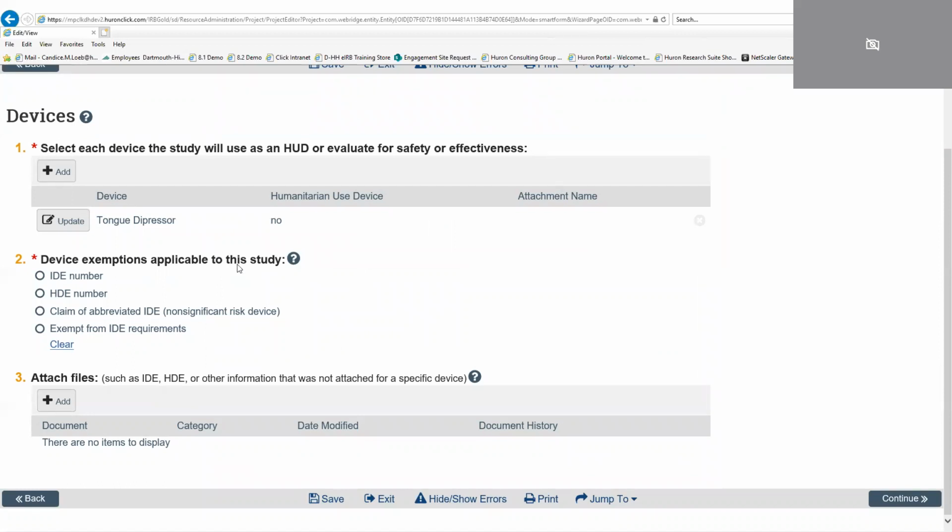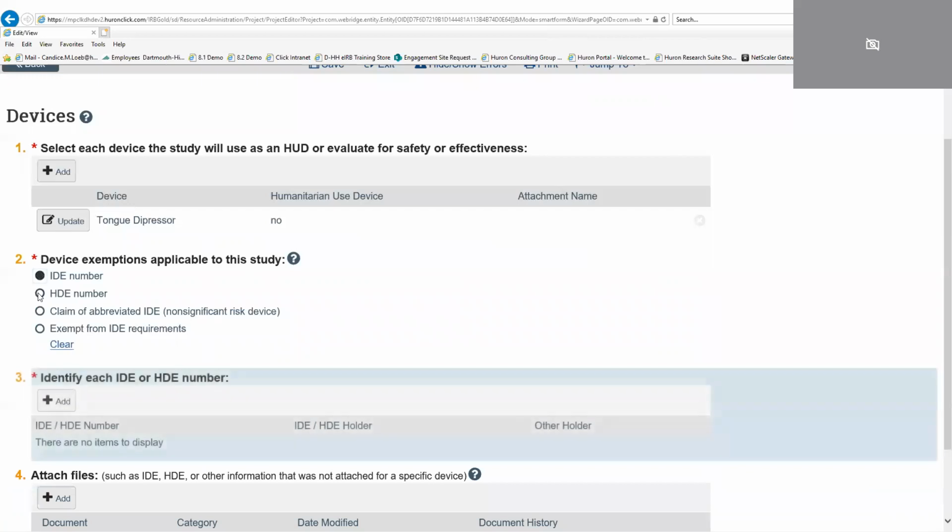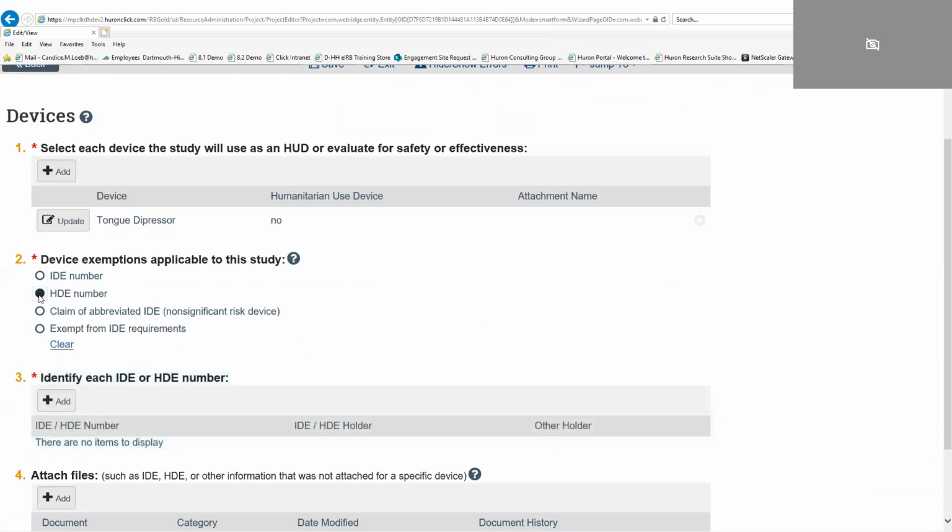Okay, so device exemptions that are applicable to this study, IDE or HDE, whatever you select. Claim of an abbreviated IDE, exempt from IDE requirements. So you guys select, you let us know. We're going to do our review when it comes in to make sure we can confirm whatever you're telling us here.